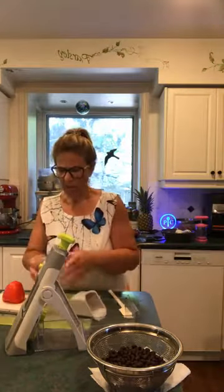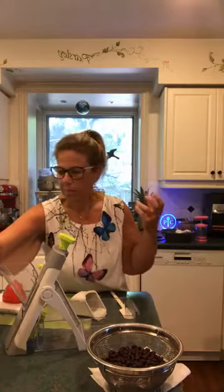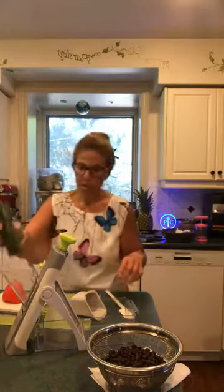When I send out this recipe you're going to see it calls for corn — I didn't have any frozen corn. I normally keep it for salads, so instead I'm going to use some edamame. Whatever you have in the house that would make a nice alternative — go crazy. Also, since it's called Mexican Quinoa, you can imagine it calls for cilantro, which I obviously am not adding. I'm going to add curly parsley to mine instead — it gives a nice flavor and enhances the cumin.